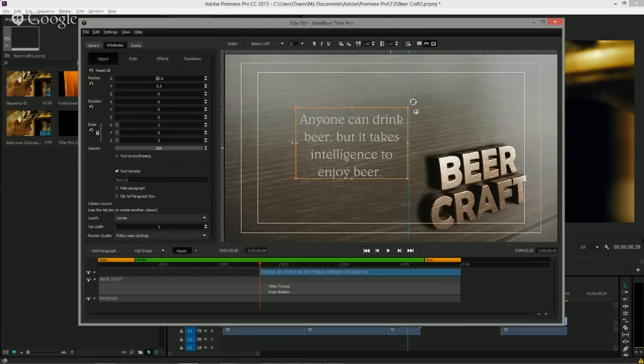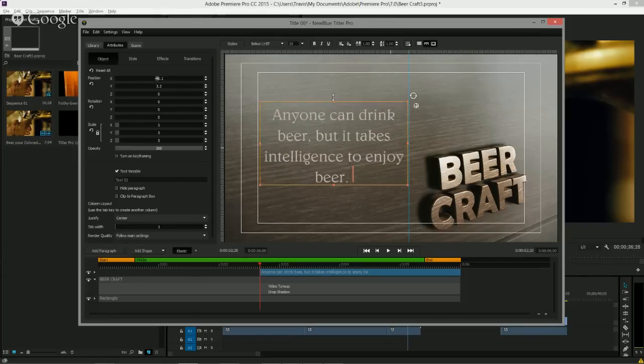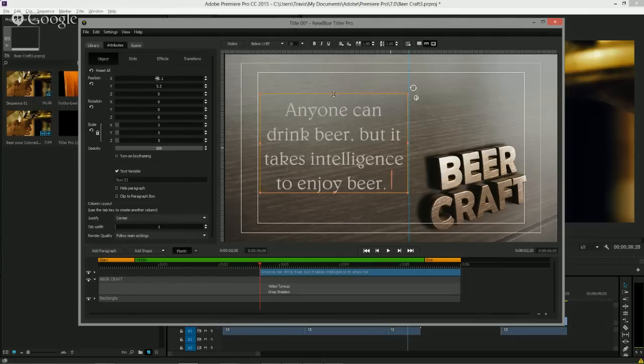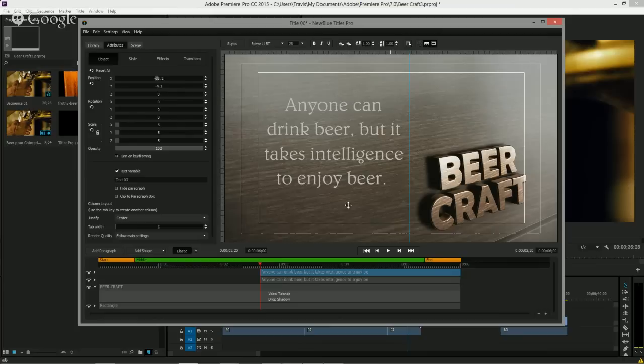Set that up. I'm going to hold Alt, which pulls one side while keeping the other side at the same position. And we could size this up a bit. There we go. That's a nice quote. We can bring it up in space. Maybe we can use our control drag again to make another version.